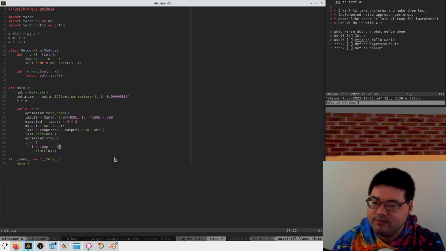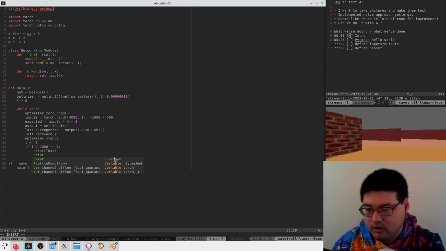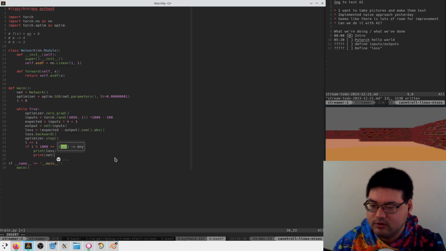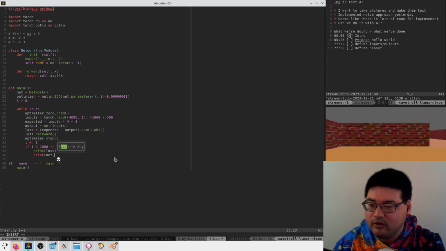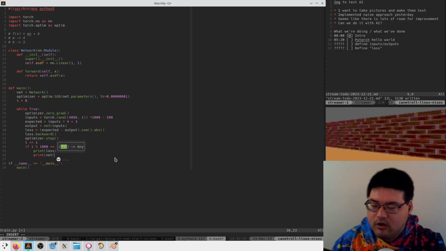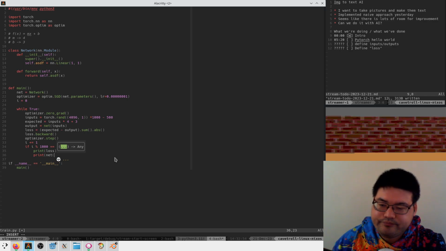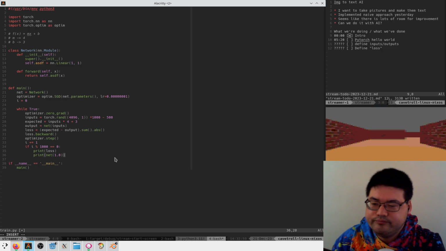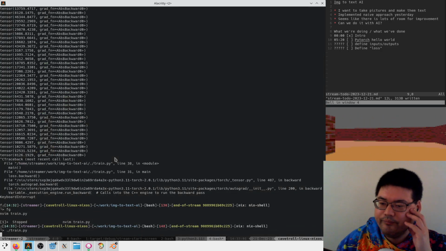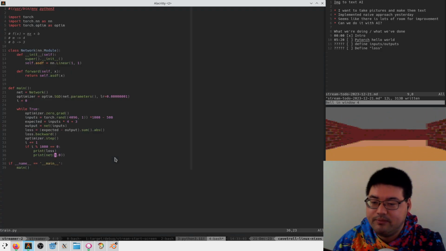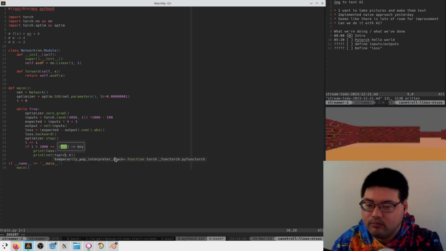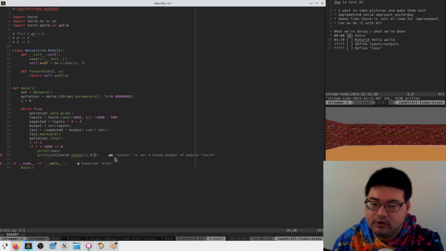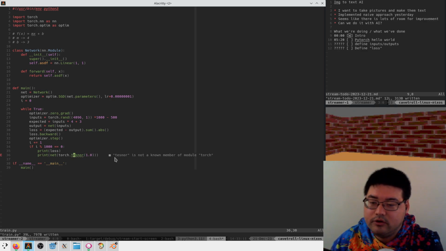But it would be interesting to also print out what happens when we run our network on something. So here, let's just run our network on, I don't know, 1.0, and see what we get. It doesn't like that because I need to run it on a tensor, a PyTorch tensor.